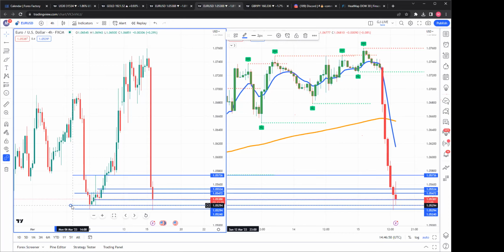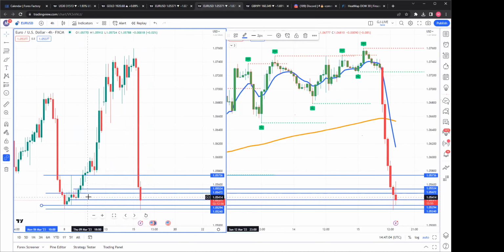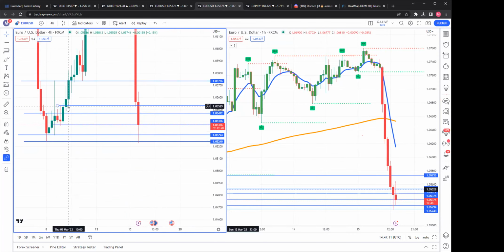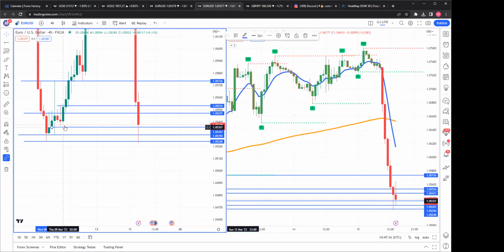Okay, so I know somebody had asked me, how do I come up with the supply and demand zones? I was asking about the 4-hour candle that you marked. You just didn't take it up to the wick. You just took the body. Right. Why is that? The reason is I'm looking for an optimum place. So I come here. How big is this candle? 1.05529. The bottom of that candle is 1.05367. So ideally, I'll call that 20 pips.